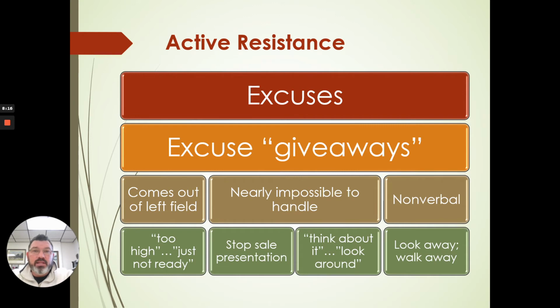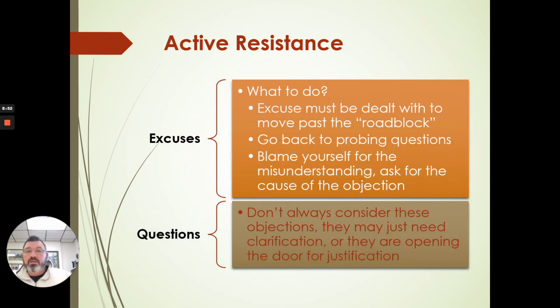And could be even nonverbal, where they just walk away from you or look completely away from you and kind of stop paying attention. And so for whatever reason, they've disengaged from the sales process here. And you really have to start doing some digging around to figure out what is the cause of these types of things. And some have asked me before in class, did you ever have that happen? Yes, I had lots of crazy things happen as customers gave excuses for not to talk to me or to get out of the sales process. So when you look at excuses, how do you deal with that?